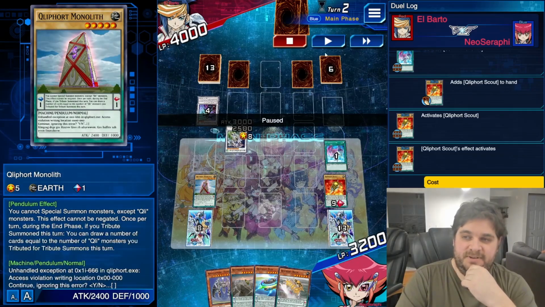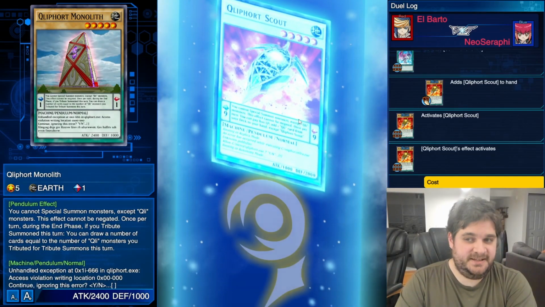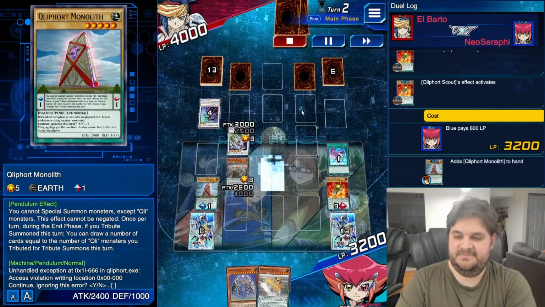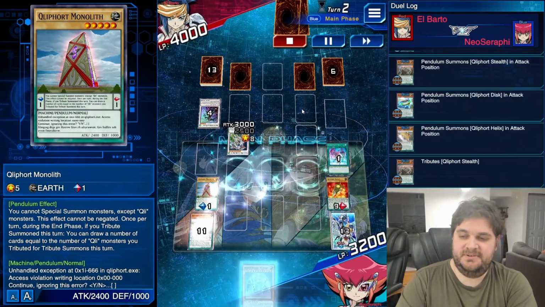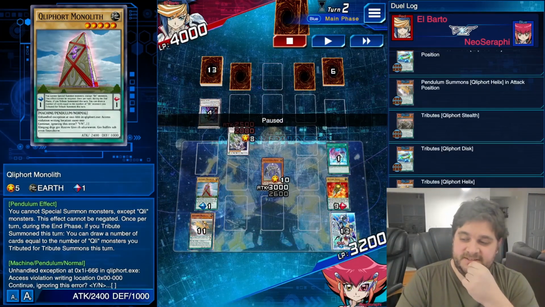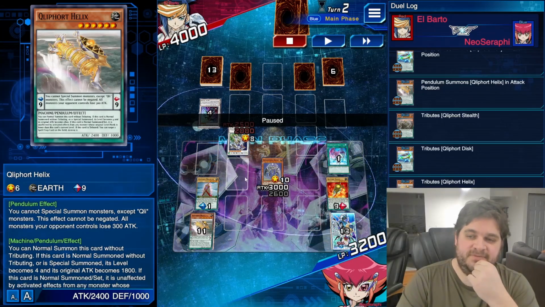2 scales right away. Alright, now we're going to Pendulum Summon 3 monsters at the same time. And we tribute all 3 to summon our Qliphort Towers. Now we activate Qliphort Helix's effect. When it's tributed, we get to target a spell or trap on the field and destroy it.